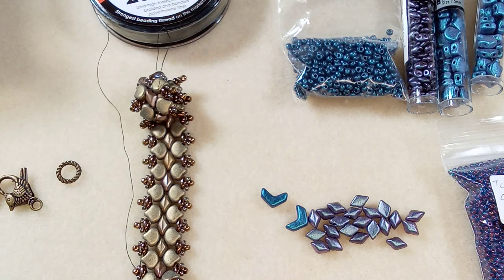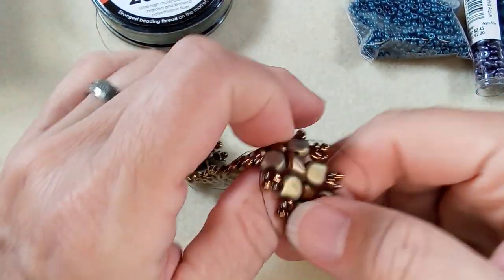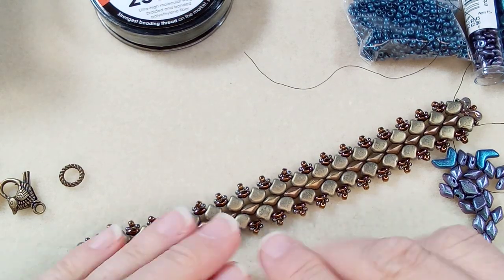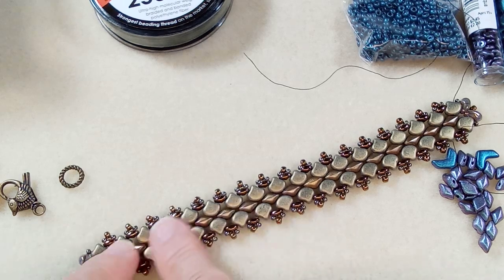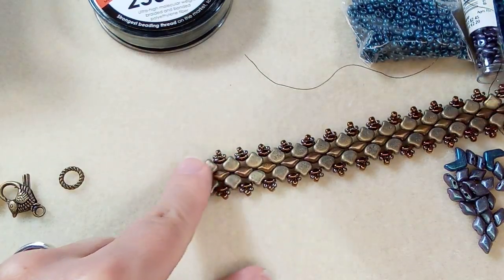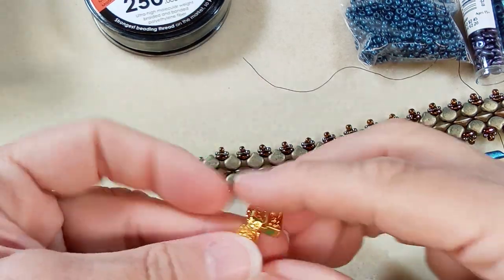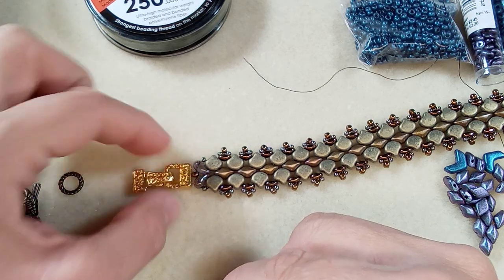I put out some clasps for this one, and maybe you guys can help me and let me know what I should use. When I was deciding to do this design, because you need so many beads, I was trying to get as many that I could get that would actually match. So that's how I ended up with this color. The problem I'm running into is that it's hard to match a clasp to this color because I don't have a lot of dark tones. I have these bright golds. So this was one that I thought would suit it a bit. So something like that.